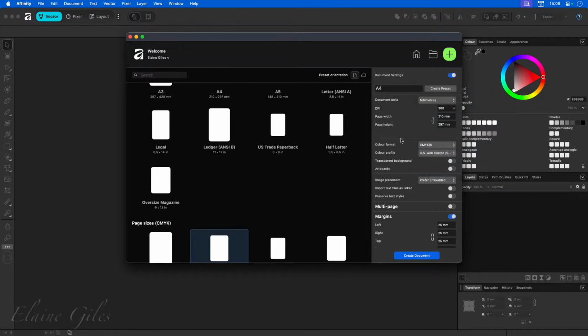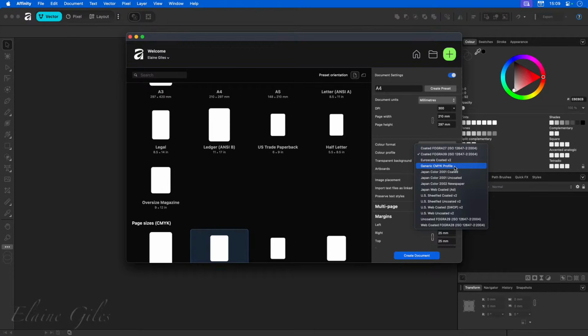Most of the time, if I'm working with RGB, I leave it to the default. But if I'm working with CMYK, then in here, my print service uses coated FOGRA. So I would go in and change it. So these two are related. If you know you want to print it, but you don't know yet what profile you need, then there is a generic one in here. Or is it uncoated? Nope, there we go. Generic CMYK profile. So if your printer doesn't tell you, ask them. They should definitely tell you something.